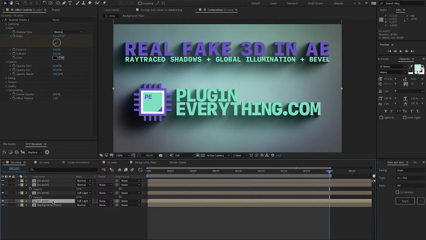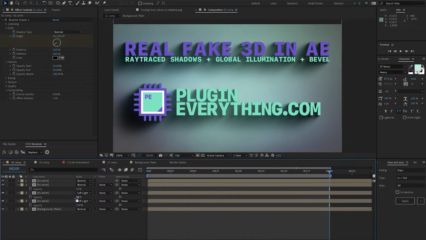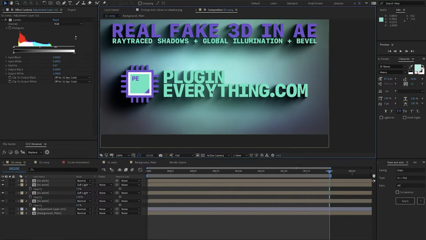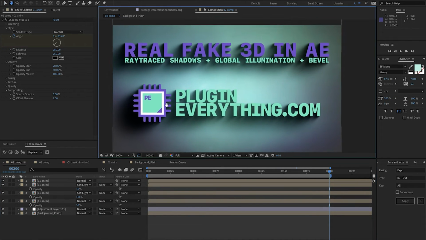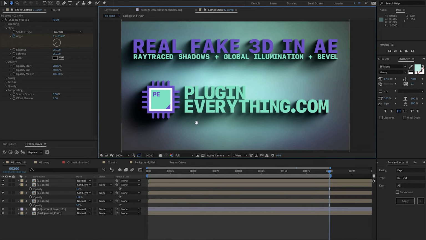So we'll have one soft light on 100, and then maybe one on like 70, and then normal on say 70. I'll put the normal at the bottom. We can see in the middle where the background is brighter, that's where we sort of can see that it's too transparent. So just increase that. All right, that's looking good. So we've got the shadow, but we don't have a light source.